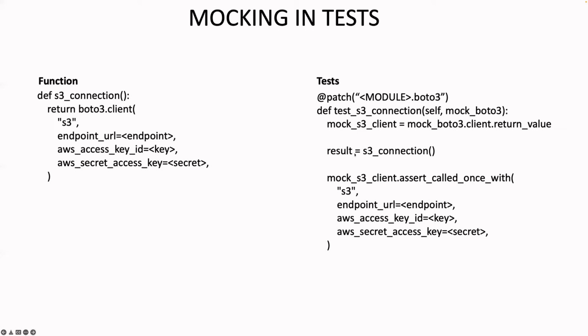And then when we actually do the test on S3, what it does is it injects this mock as part of when it runs this. So when it actually calls Boto 3, it's calling the mock, not the real Boto 3, essentially. And essentially injecting this under the mock. And then the last thing is this assertion.